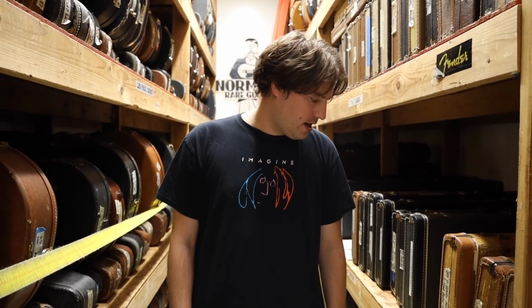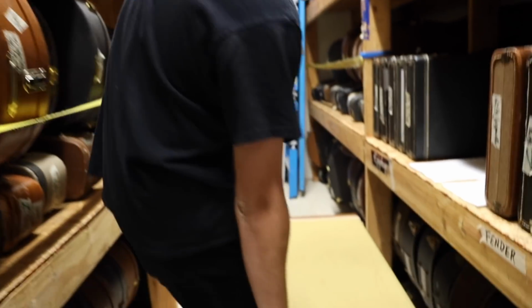And we have a really cool guitar. This one just came in, did not come from the guitar show, but came from a customer. Like I always mention, we're always buying guitars, and you guys have been great about it. Every time I mention it, I get some cool emails of people saying, hey, I watched Guitar of the Day, and here's some guitars for sale. So we really appreciate you guys not only watching, but also responding and helping us out here. This guitar is one of those that came in just like that. normsrareguitars@gmail.com. Cool, let's check it out.